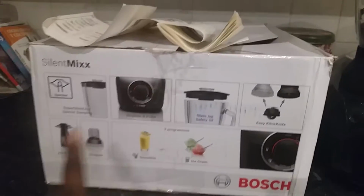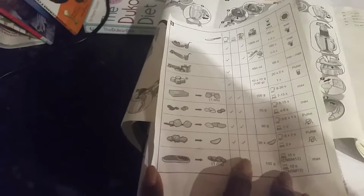In terms of what it came with, as I've already shown you in the box, it came with a juice filter and a chopper. But it also came with this nice manual. Looking at the manual, I hope you can see, there we go, that it shows you how long and what settings you should blend certain things for if you want them to be in a certain state. So for example, it has a cheese setting. If you want a cheese block to turn into 1 centimeter cubes, you can put it on for 8 to 30 seconds in the actual blender, or 7 to 15 in the chopper at the max level, which is quite nice because if you ever wanted cheese cubes, you now know how to do that with your blender, which is quite efficient.